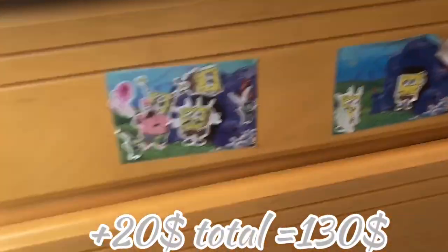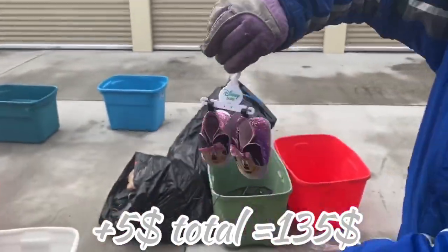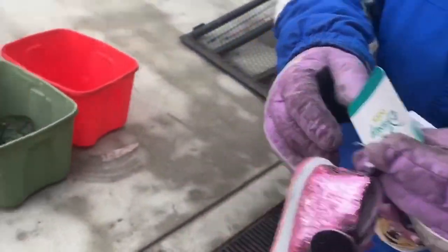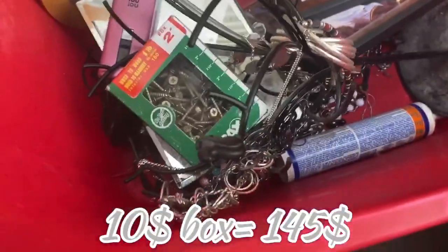We got a dresser here — we got a guy that will buy this right away. Books, DVDs. Oh yeah, it's brand new Disney Minnie Mouse — those are cool, probably $10 bucks. We found this Tom Malone card right here, and down there a tray of jewelry — we'll go through that later.